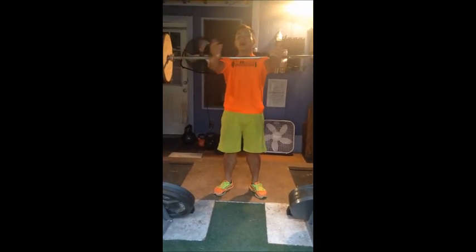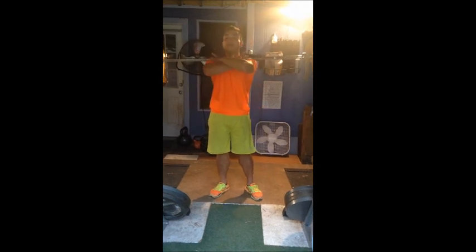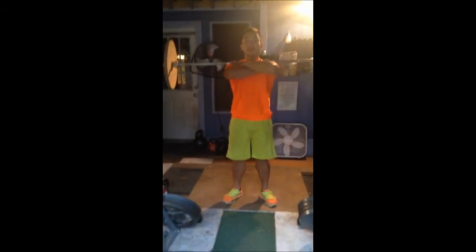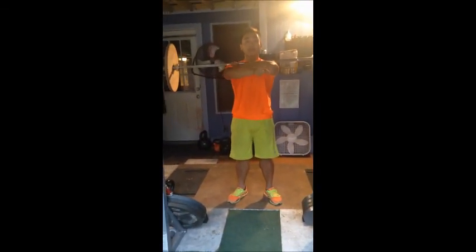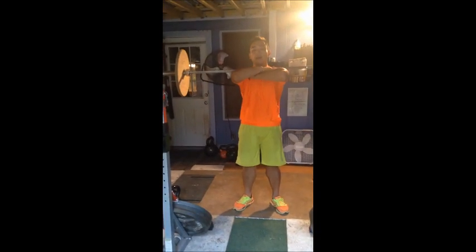So to pull in a front squat, you take this grip right here, where the fingers are on the bar, just to stop it from rolling down, and make sure your upper arm is parallel to the ground, that means your elbow always points forward instead of pointing to the ground, like this. Okay, so have your elbow up.